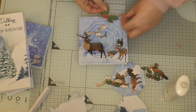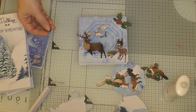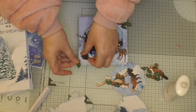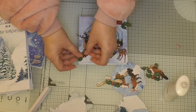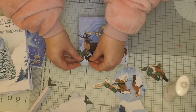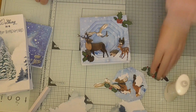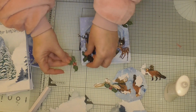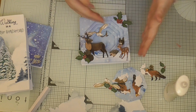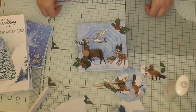That's nice. I know this is still Christmas. Apologies, it's come out a lot later than I intended, but I thought I'd still do it because I just loved it, to be honest. Couple of cones maybe with some holly. Actually, let's do that bit. It's a little bit bigger. So a couple of cones with some holly, and just all these animals coming out of the layers. I think it looks really good.